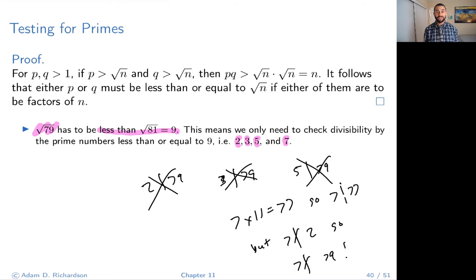So that's why we needed those other theorems that the book didn't include, because it lets us do things like that very easily. I just found a multiple of 7 that was really close to 79. And then I looked at the difference of the two and I was like, oh, well, 7 doesn't divide that difference, right? It doesn't divide the difference between 79 and 77. So it can't divide 79, because remember, if it divides one and it doesn't divide the other, then it's not going to divide the sum. Same deal right there. That's why we need those theorems. And that's why I was saying you don't need to memorize them, but they really come in handy.